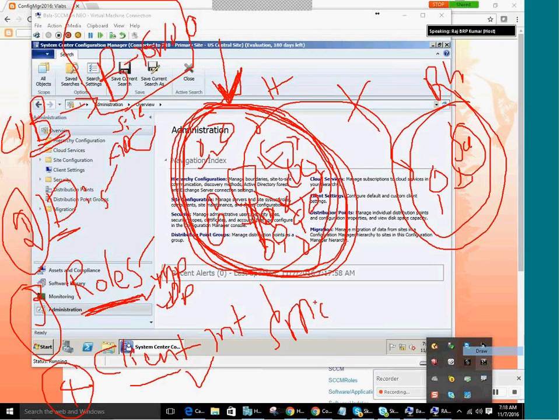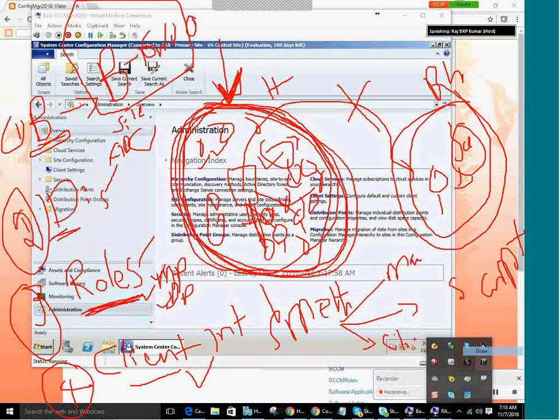It has multiple methods of installing. One is manual installation. Another is with a script that installs automatically. Third is client push.